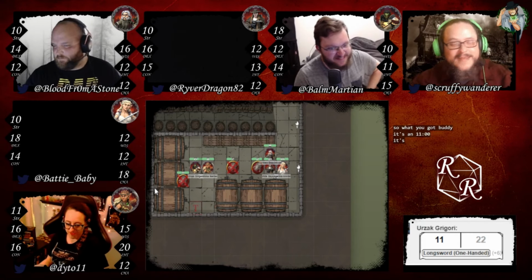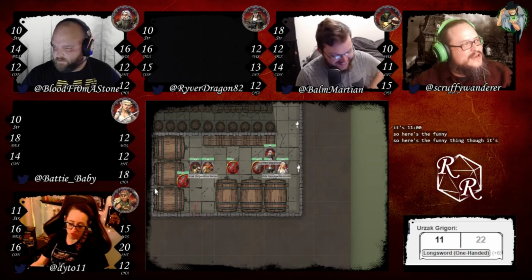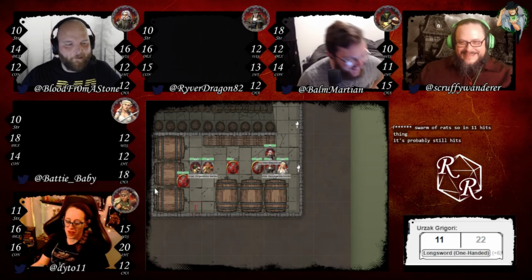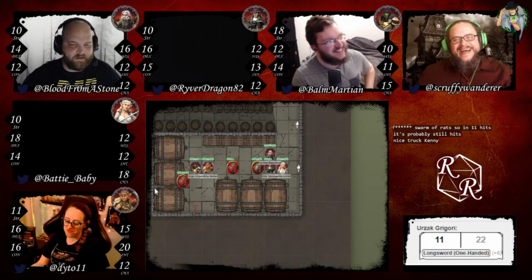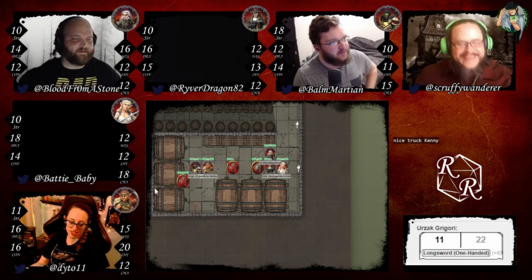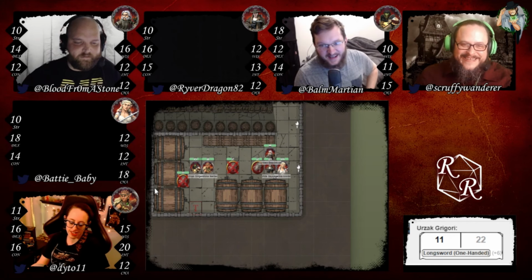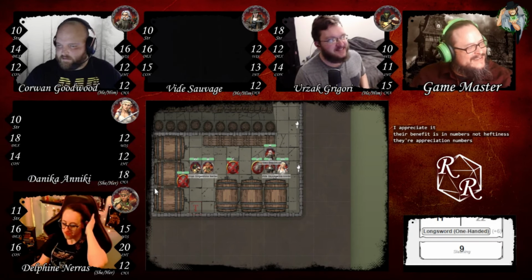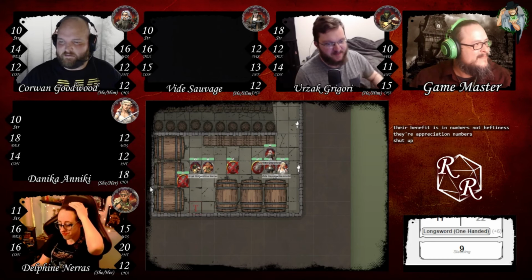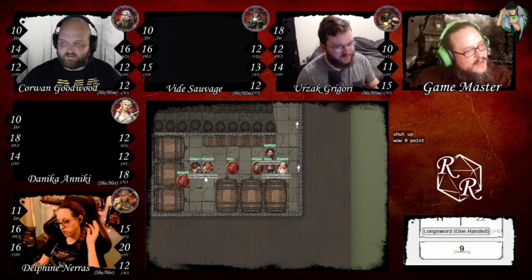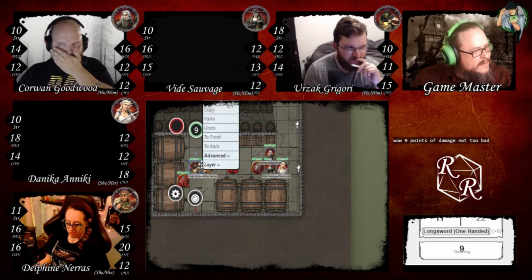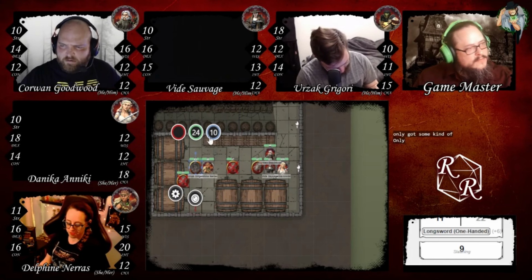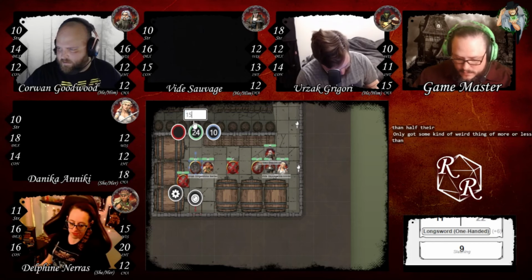It's an 11. So here's the funny thing, though. It's just a fucking swarm of rats. Yeah, so an 11 hits. Nice try, Kenny. Their benefit is appreciated in numbers, not heftiness. 9 damage. Wow. 9 points of damage. Not too bad. They've got some kind of weird thing of more or less than half their HP.